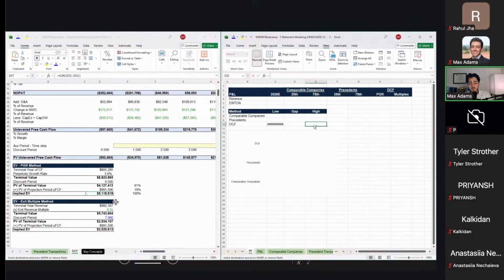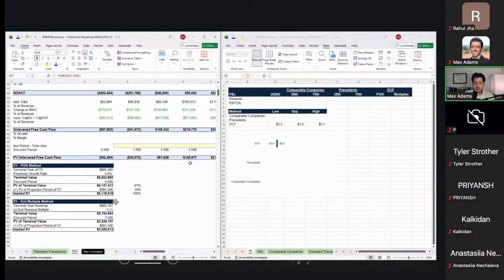And again, this is not a part that you need to follow along with, especially since you didn't build the DCF with me. So just watch along for now. And so what this is going to show is that we've got 3.5 to 5.2 billion here. And then I'm just going to divide that by 10 to the 6 so it fits on the chart. There we go. So now it's in billions. Okay, so now we've got to figure out what the range looks like for the comps and the precedents.